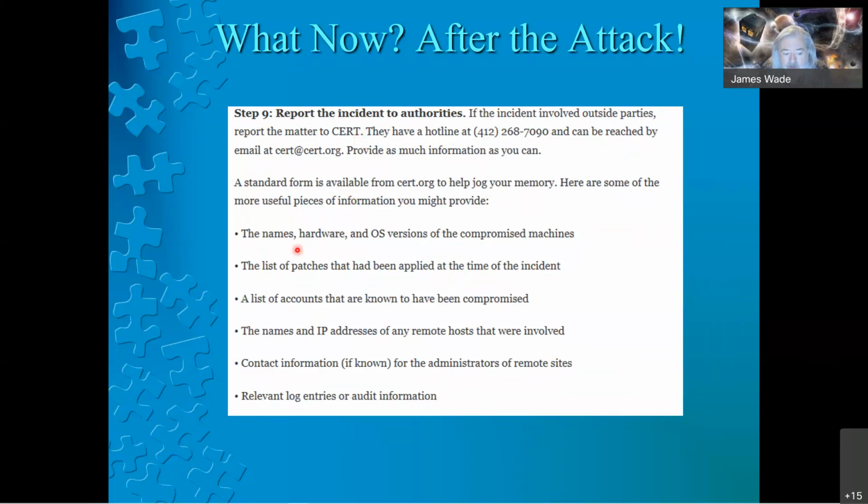And you're going to want to make sure you have names, hardware and OS versions, patches, and a list of those that have been applied. You have to have everything documented, and you need to know everything. What versions of software do you have? What patch levels do you have? What equipment do you have? What are the serial and model numbers of the equipment? Everything has to be documented and stored off site somewhere where you have that information readily available, including backups. Because an incident can lead to a disaster. And that's why we do incident and response planning. That's one of the classes we teach here.